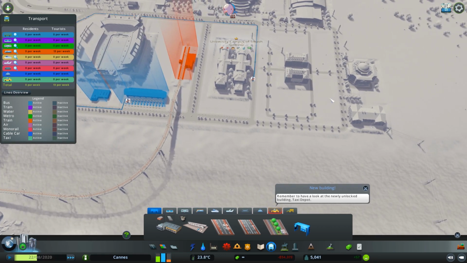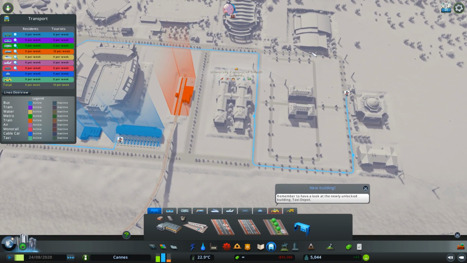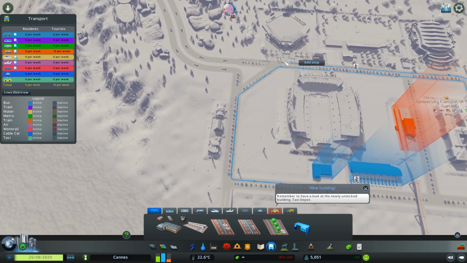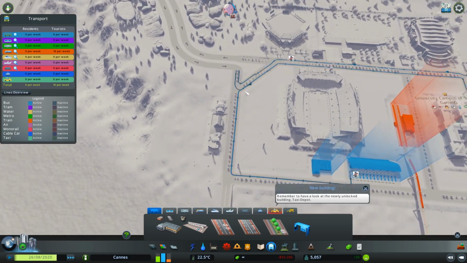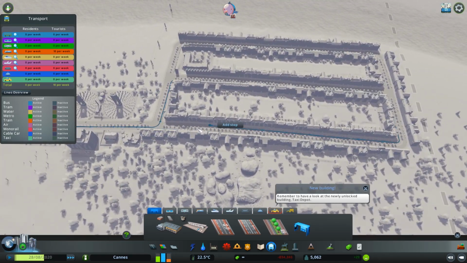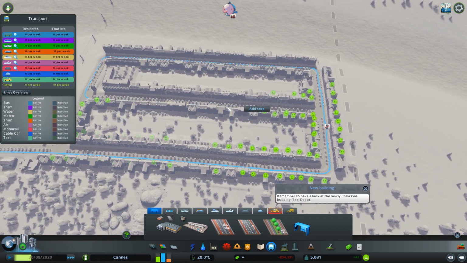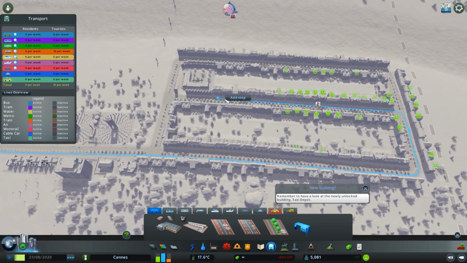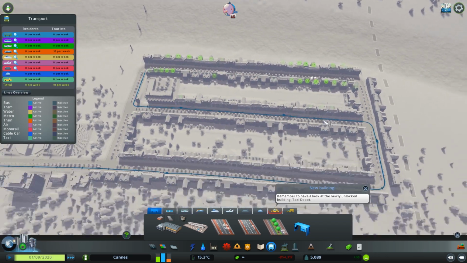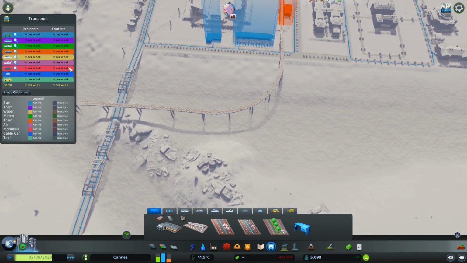What I want to do is loop it. So it kind of goes this way, first of all. Go, and then it's going to head back, it's going to go over to here and go around these. And then jump all the way back. There we go.